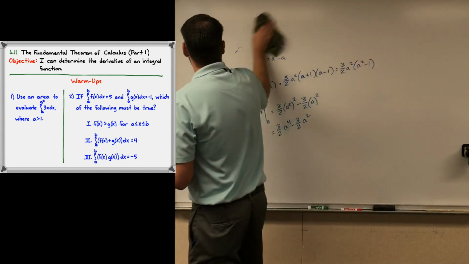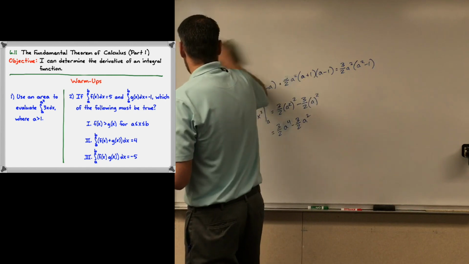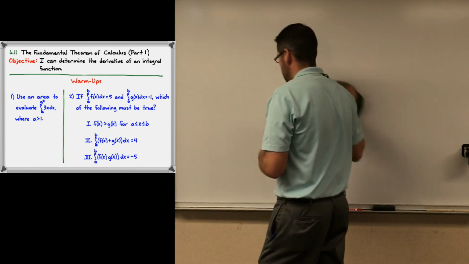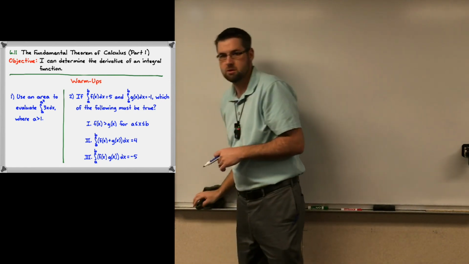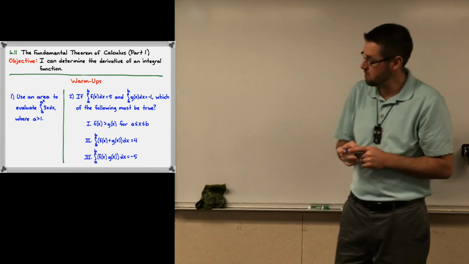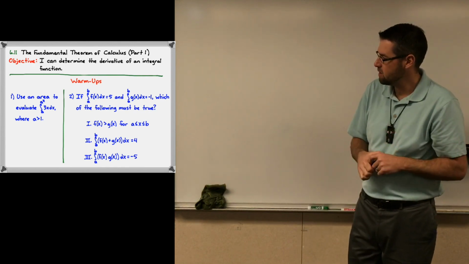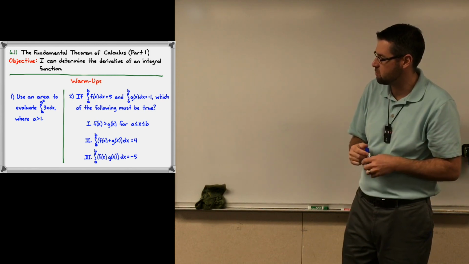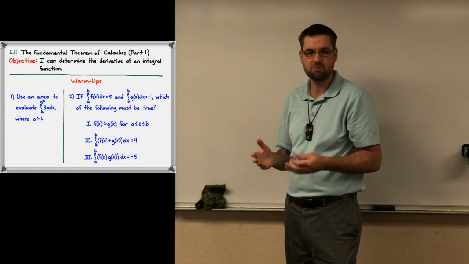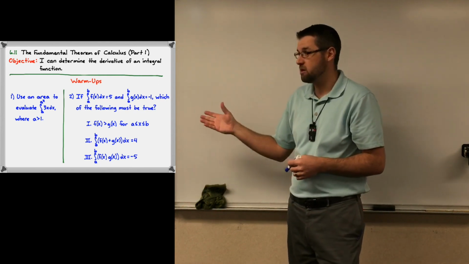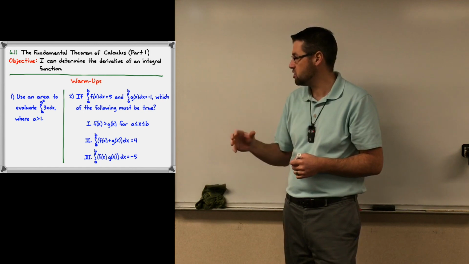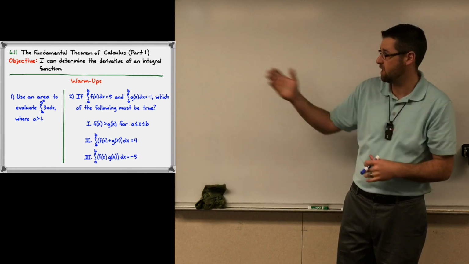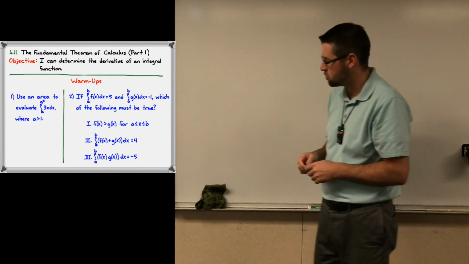Number 2. This one is probably going to get some of you. Maybe all of you, who knows? Who says option 1 is a true statement? Does it make sense to be true? Maybe? What about number 2? The integral from a to b of f of x plus g of x dx equals 4. Is that true? That one's pretty basic, right? It's one of the integral rules. The integral of f plus g is the same as the integral of f plus the integral of g, right? Over the same domain. And that's what we have here. 5 plus negative 1 is 4. So 2 is true.